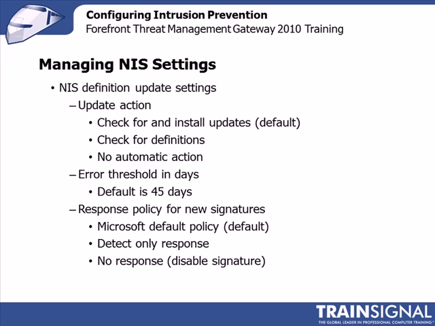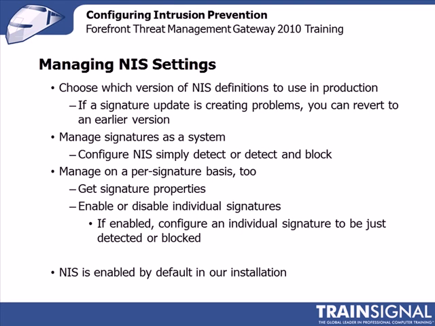Next, overall global response policy for new signatures. The Microsoft default policy, detect only policy, or no response. We'll talk about these a little bit more in depth soon, but I think detect only and no response are pretty self-explanatory. The Microsoft default policy is to detect and block traffic, by the way.